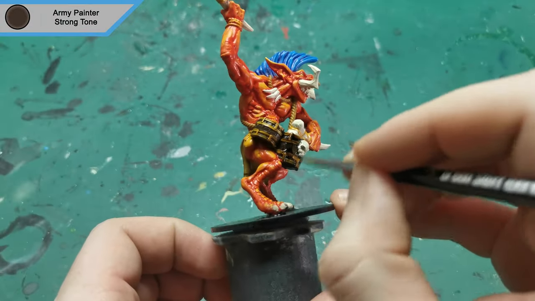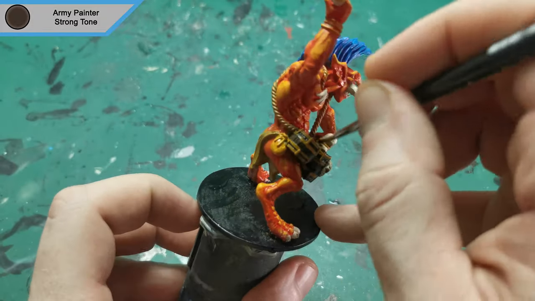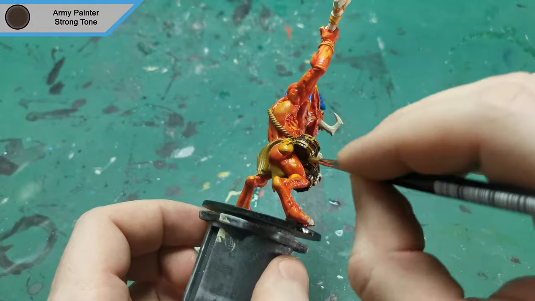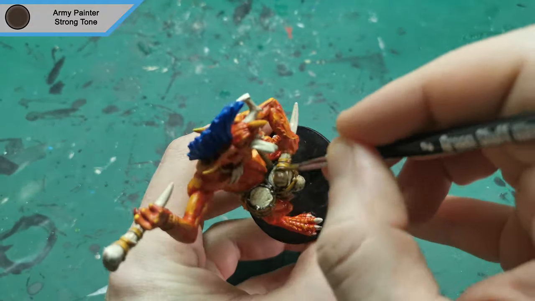Now for the wash, I used strong tone over the entire mini apart from the skin and the hair. I was originally going to do a red tone on the skin but opted not to, as I think it would just take too much of the orange away and it would look more red at that point.